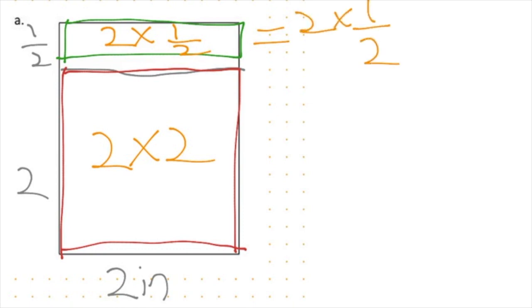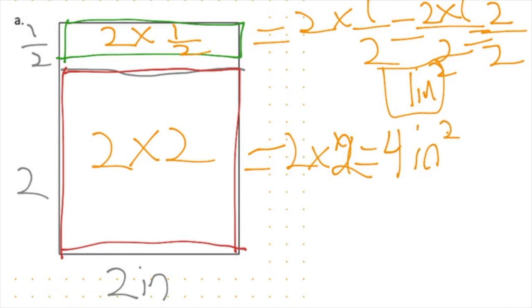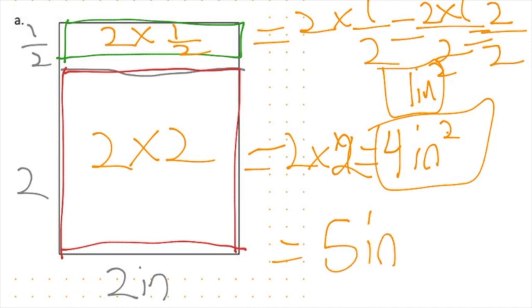All right. We can always do the same steps that we always have done. Make our new numerator 2 times 1/2, which is equal to 2/2. And 2/2 is the same as 1. Very good. 1 inch squared. 2 times 2 is equal to 4 inches squared. Now we add the two areas, 4 plus 1. Excellent. So our total area would be 5 inches squared. Do not forget your units. Okay, excellent job. Let's move on.